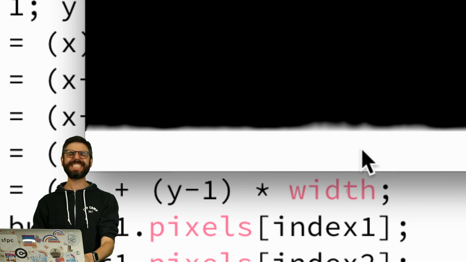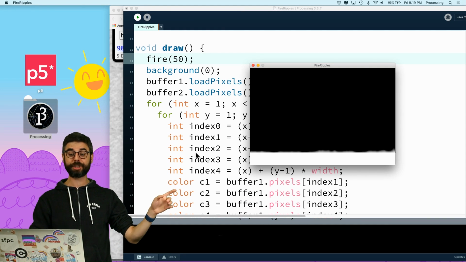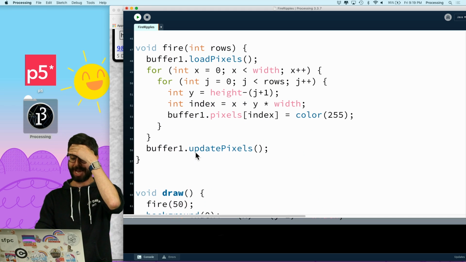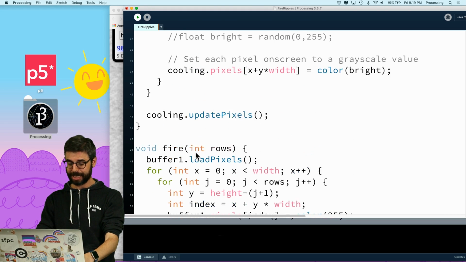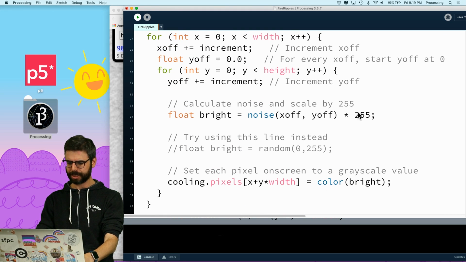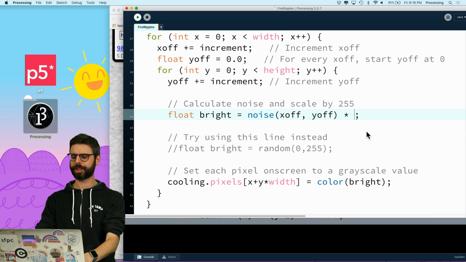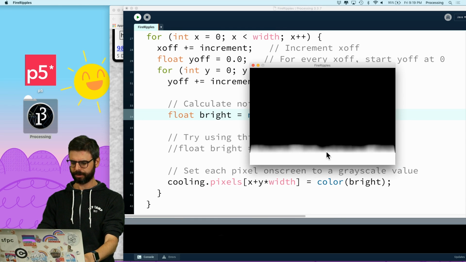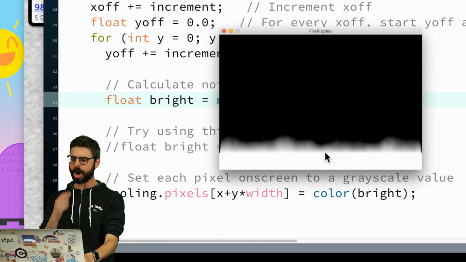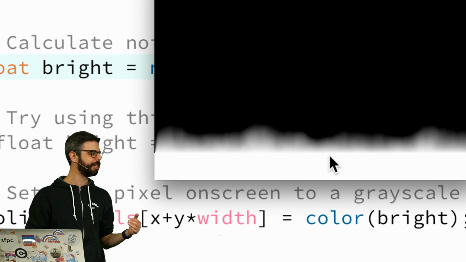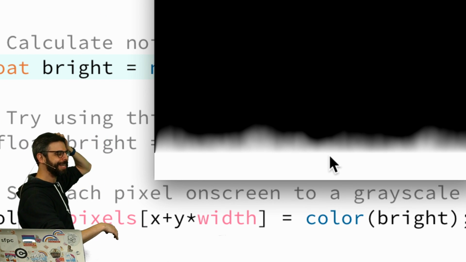It looked like it did something there, but someone in the chat just said that your cooling is too high, which is probably the case. So let me look at how I'm making this, and let me just make these much less bright. Oh, you know what? I think it's fixed. So it is like fiery, but it's not.